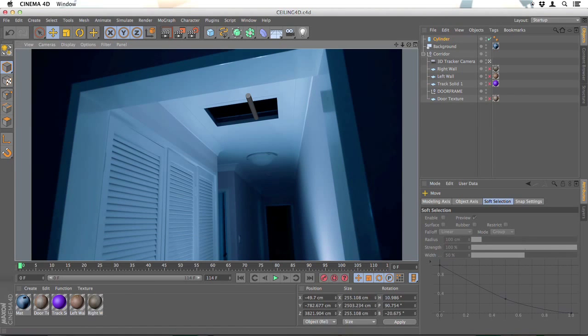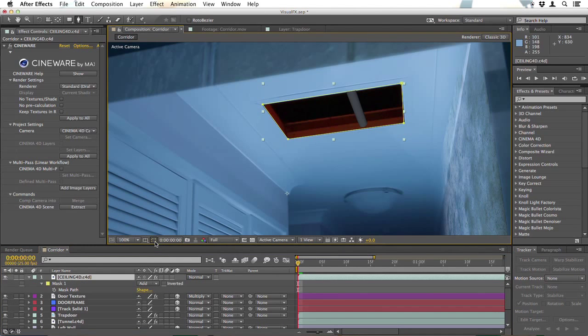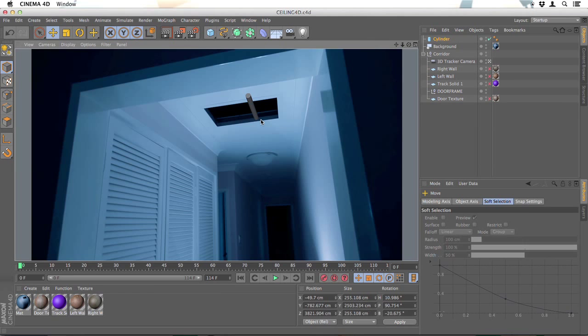So now I save, go to After Effects, and you can see that's much more the effect we want. If I just click Mask Visibility here to get rid of that mask, it now looks as though the bar is coming across from that side and disappearing over here. I would need to refine that mask a little to make it work. So I'll just increase the mask visibility, move this mask point over just a fraction, click off, and there, that's looking good.